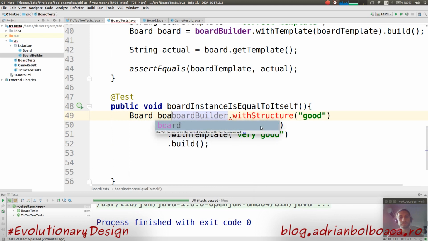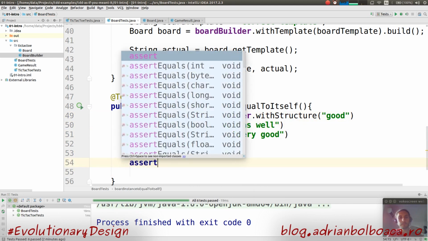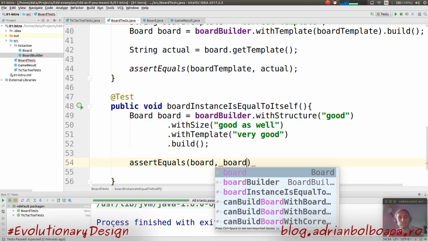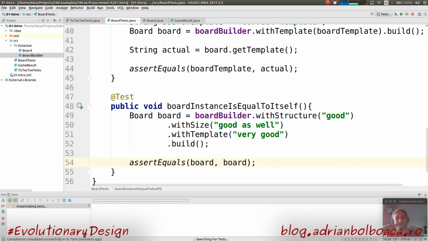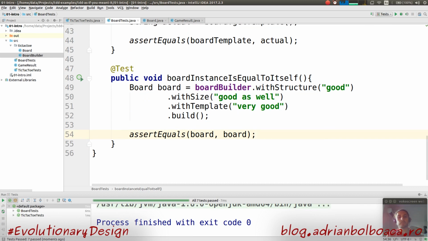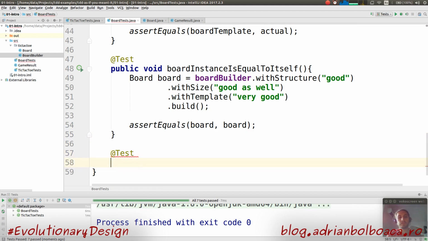I have a board, and I like to say assert equals board with board. Looks weird, but it is the simplest test you can write to make sure things work well, especially if you have randoms or stuff in getters.